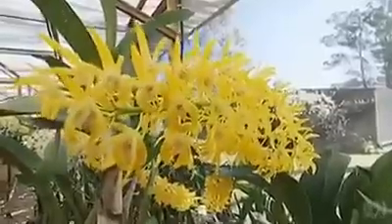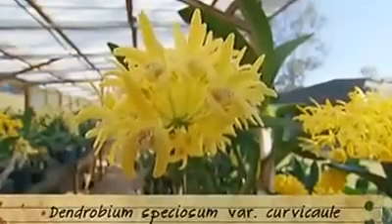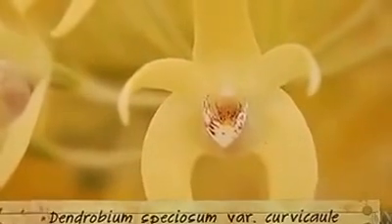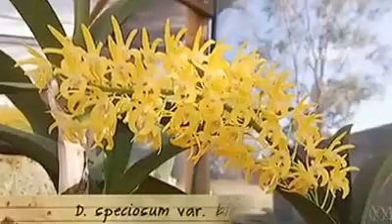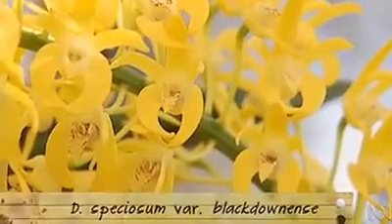Now these would be a couple of your best. This one here is Dendrobium speciosum variety Curbicole and it's restricted to an area up around Mackay in central Queensland. It's known for its foxtail effect of fairly crowded flowers, very thick segments, and usually a lovely coloured centre of the labellum — that part in the centre of the flower. This one over here is a very unusual variety called variety Blackdown, restricted to a very small area in the wild, and very few people have ever seen it in the wild.